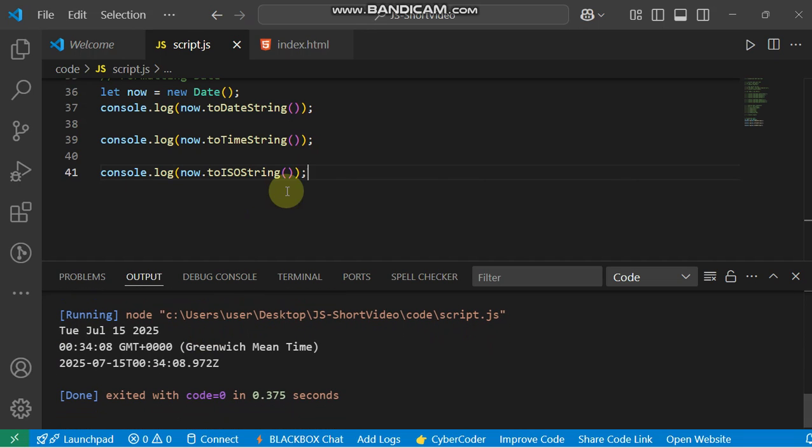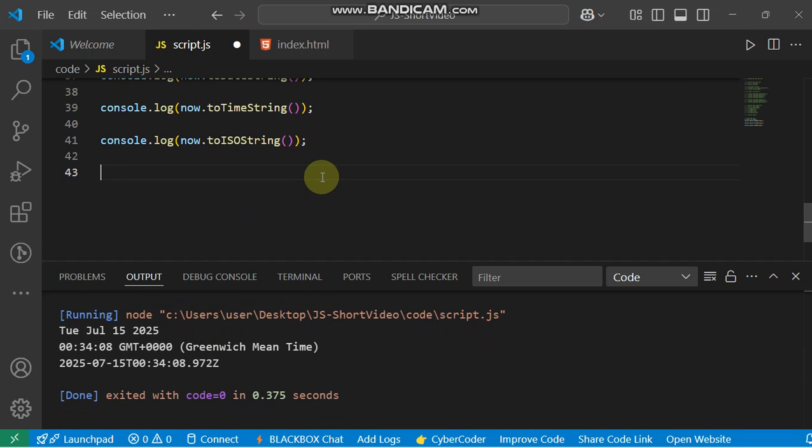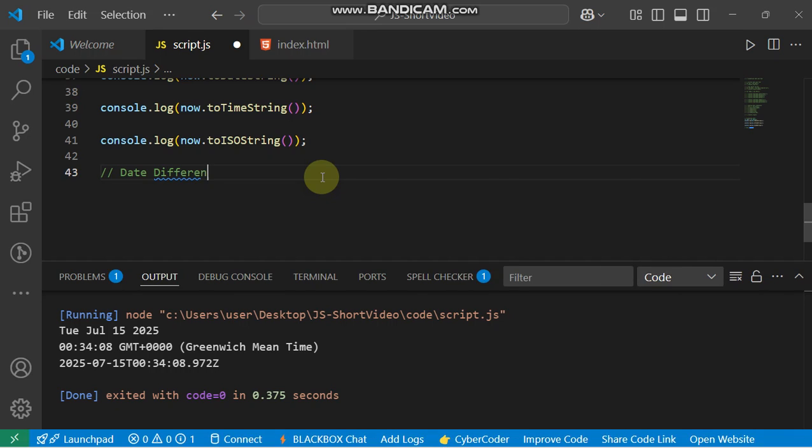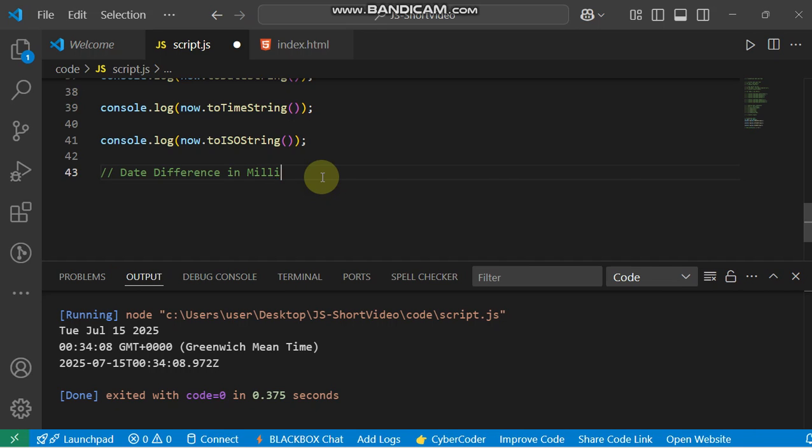Now the next thing I want to look at is particularly about date difference in milliseconds. Now let's look at date in milliseconds.